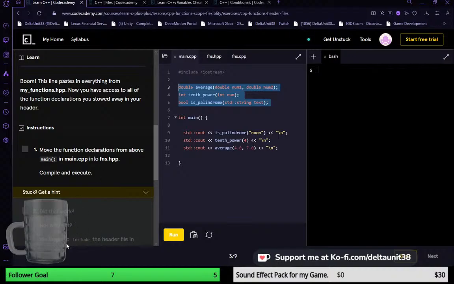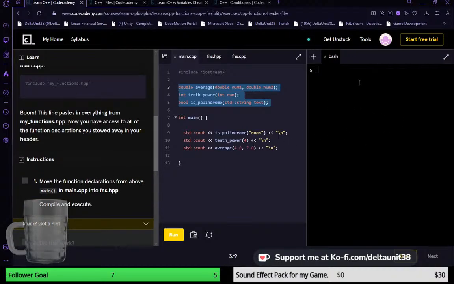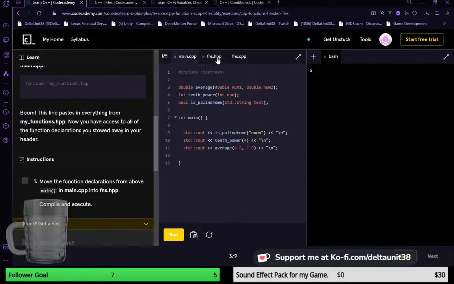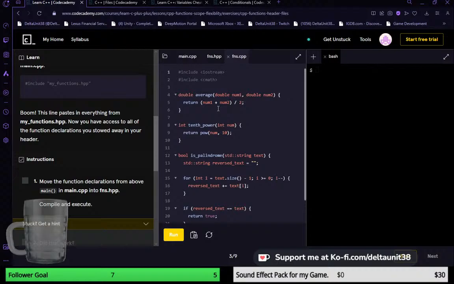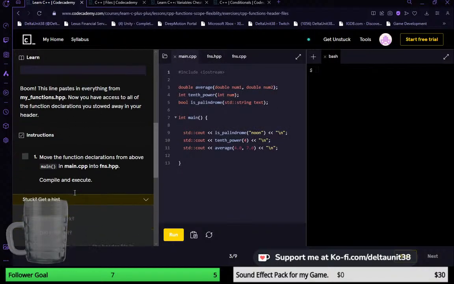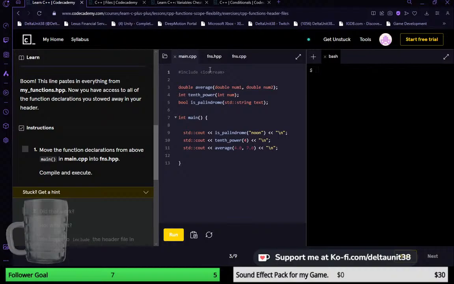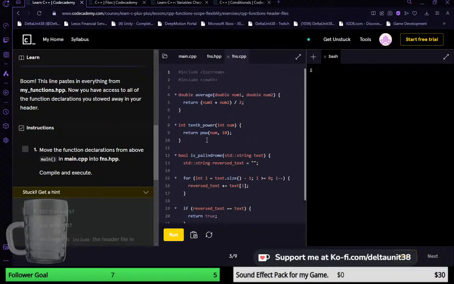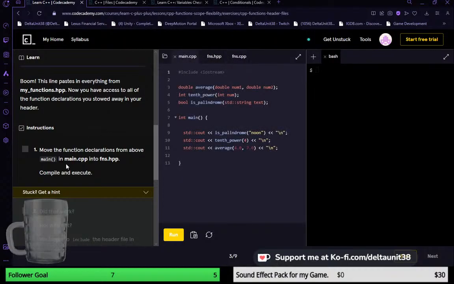Okay, so copy. Okay, that's the declarations right there. And this is the .hpp, that's the declarations. So declarations go here. This is where you describe everything.